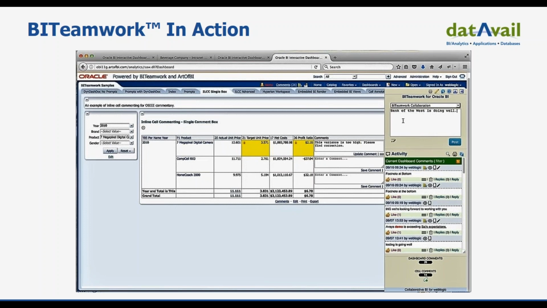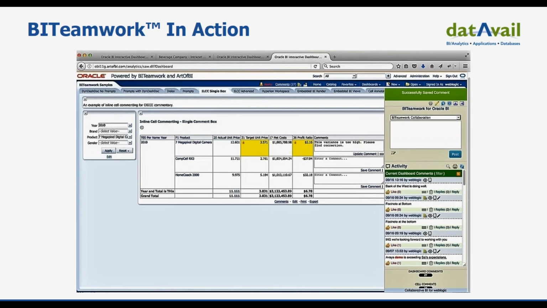Now, this is a dashboard level or dashboard page comment. So this type of comment might be just a general statement or created to alert people about something that's happening on the dashboard or how to use something new on the dashboard, things like that. And when you're done typing, just click Post, and you'll get a message up top confirming that your comment was saved. And down below in the activity log is the comment we just created, along with all the other comments posted by users to this dashboard page.